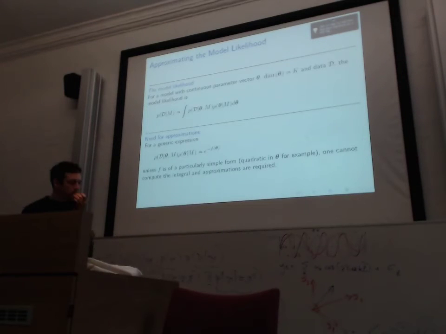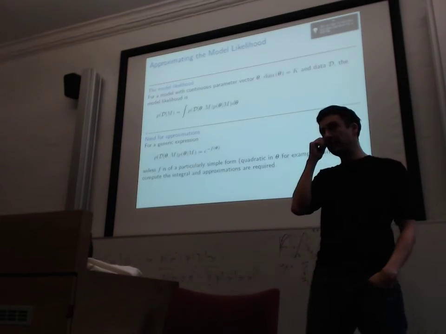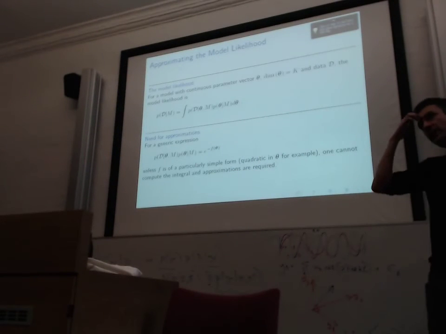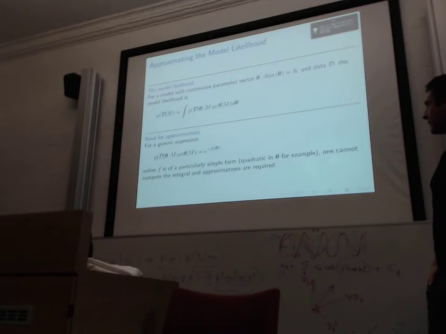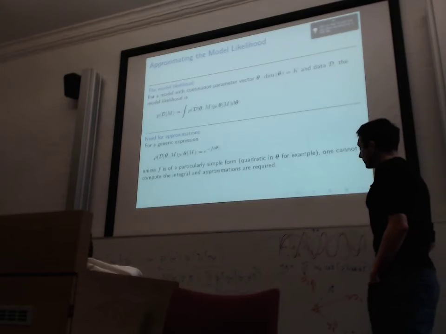Okay, so this model is easy because it's a Gaussian, right? And everything is analytically tractable. We can do integrals easily. But in general, this is not going to be the case. So we're going to have to do some kind of numerical approximation to get these integrals or these posterior means or whatever we want to do.